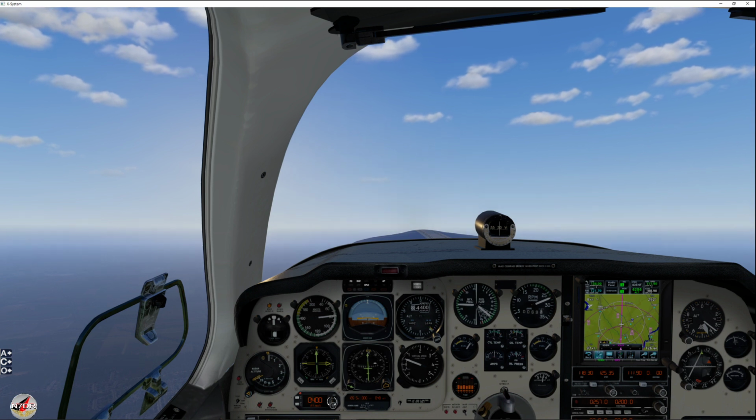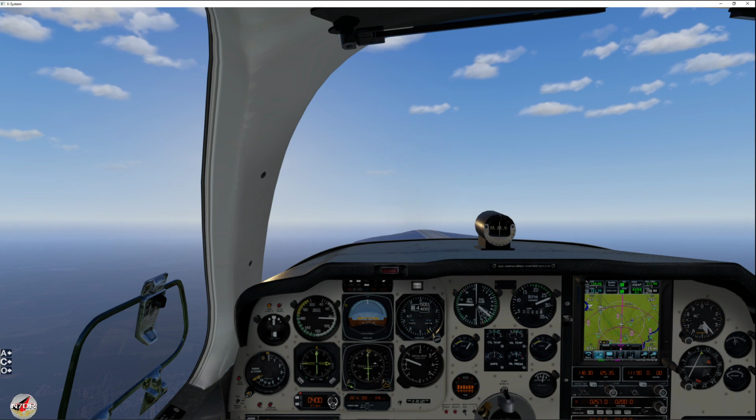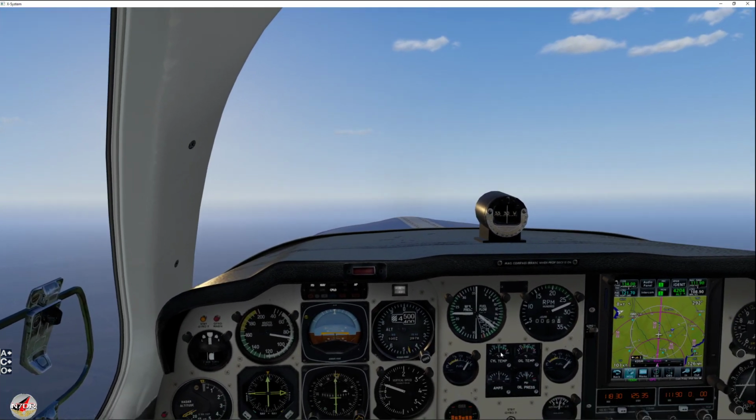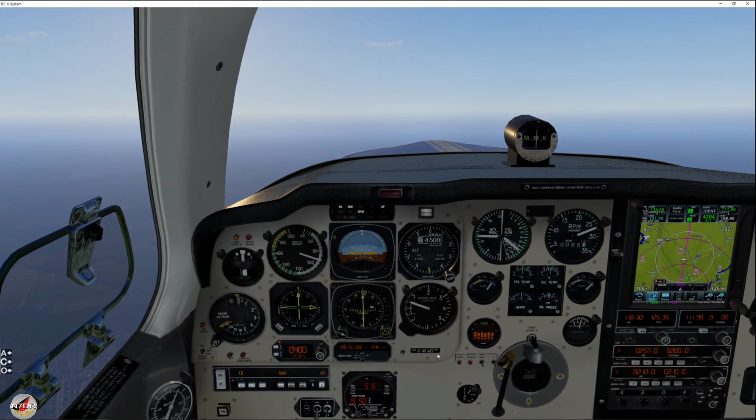It takes a little bit to climb. Yeah, I'm using real weather. My oil pressure light is on. That's not good. What's your oil temperature? Let me see. The oil pressure says it's in green, and the temperature is also in green. Fuel is full. Yeah, it should be fine then. That doesn't make sense.